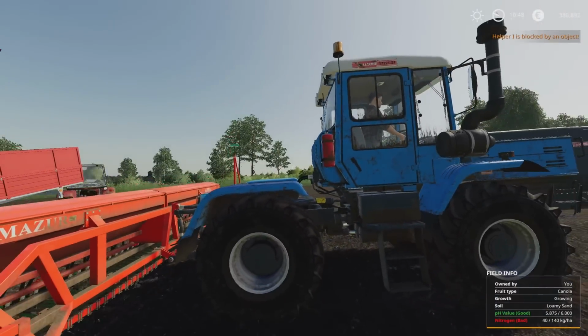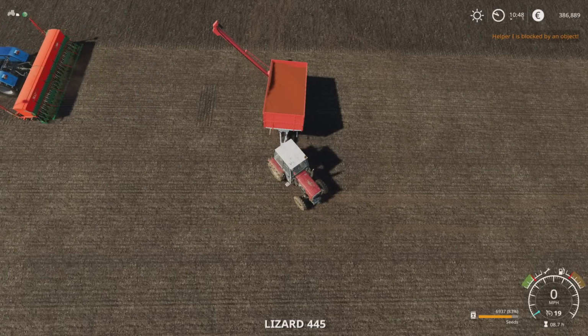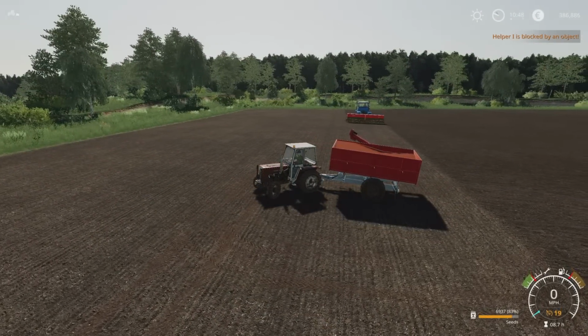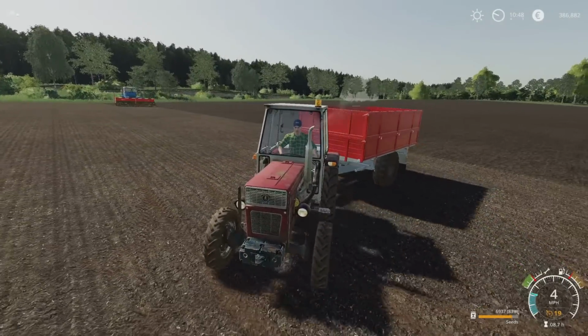So I decided on canola in this field. This will need fertilising because the nitrogen level is poor, but the pH level is fine because that was done last harvest. Before last.